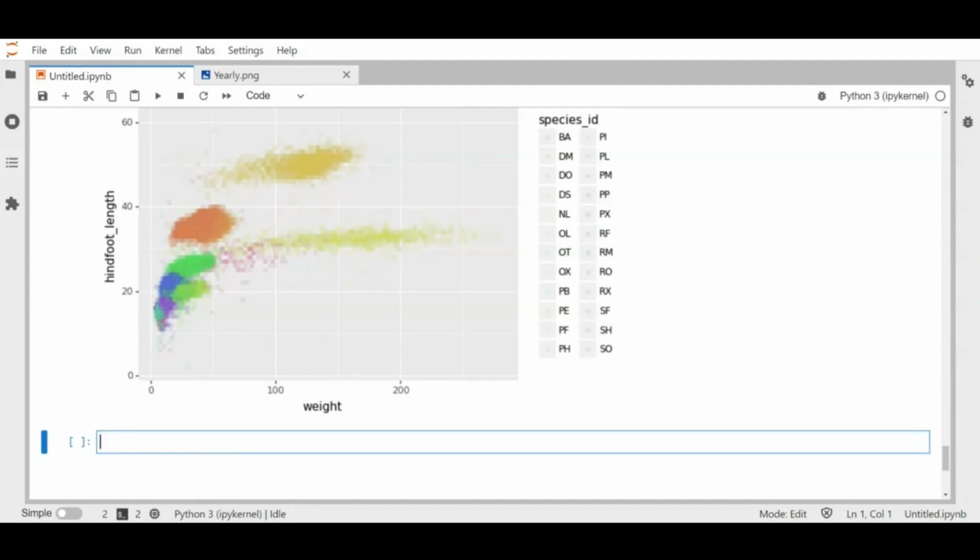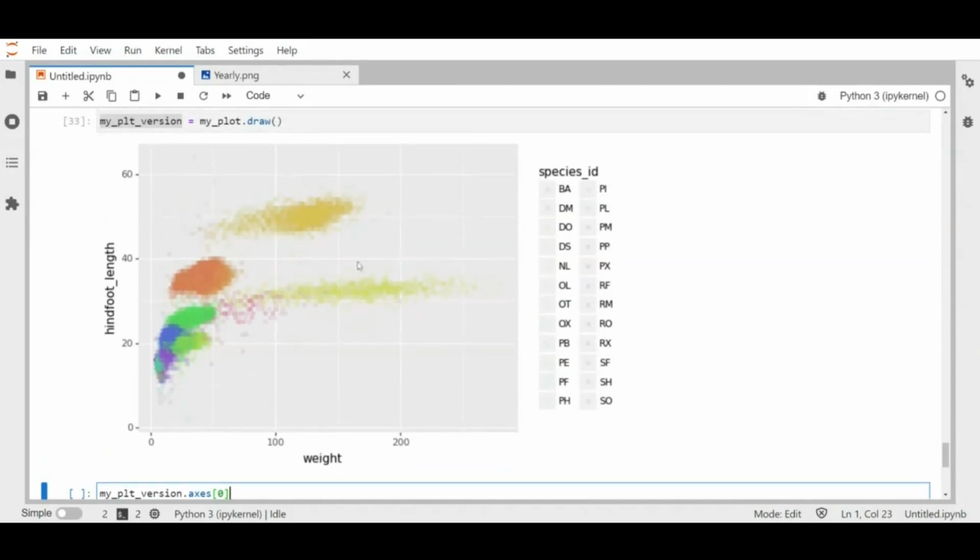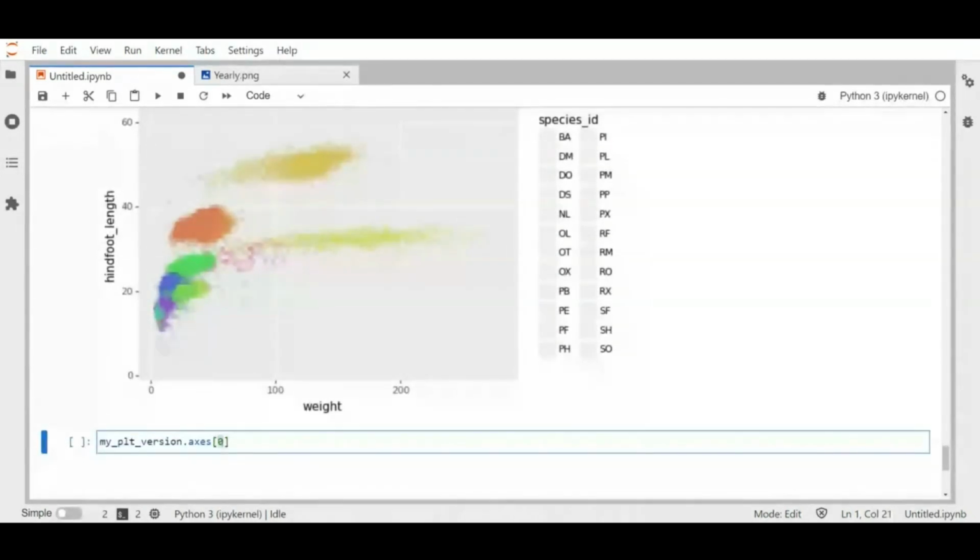So to add the title, we need to use my matplotlib version, axis 0, because in theory, when you have a graph, you can have several plots, but here we have only one, so we get the first one, that is 0.